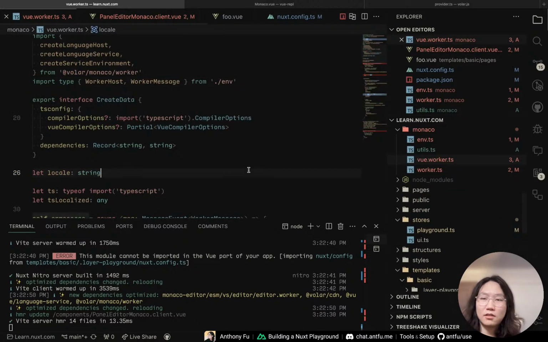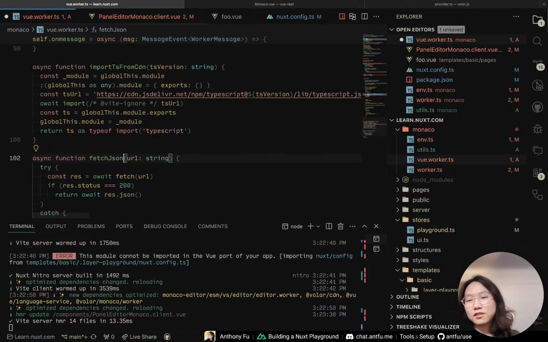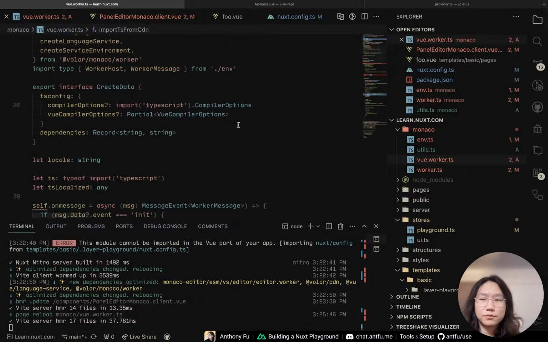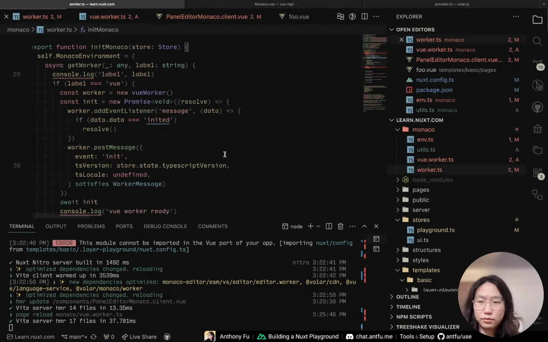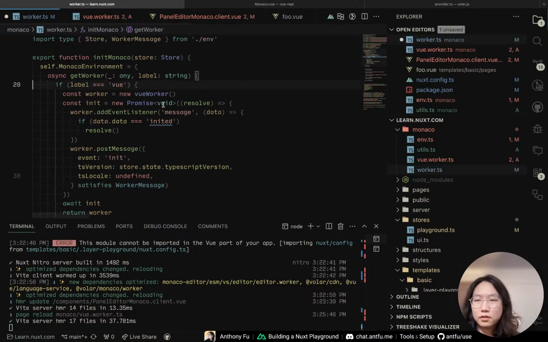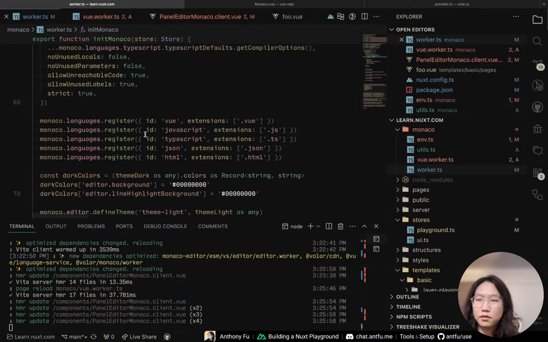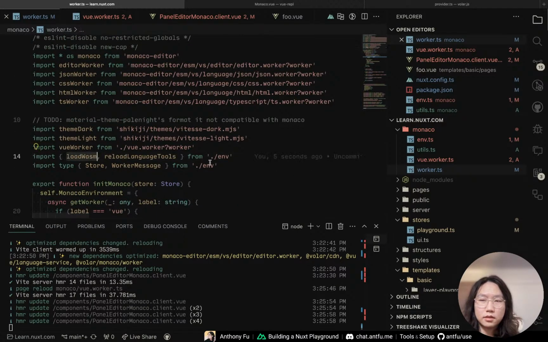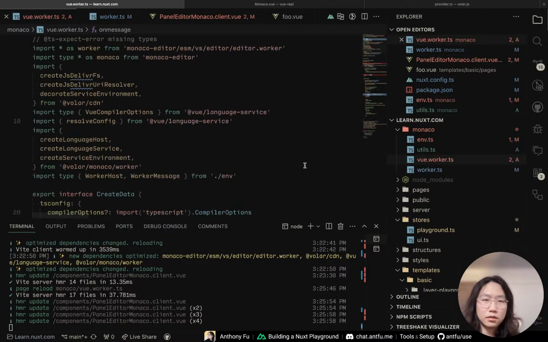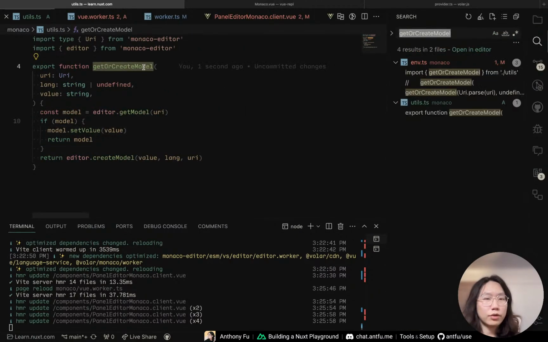So now there is something we should do. Okay, this is not used, so we'll do a little bit of cleanup. So we just remove the label, and here load wasm. Okay, get or create model.